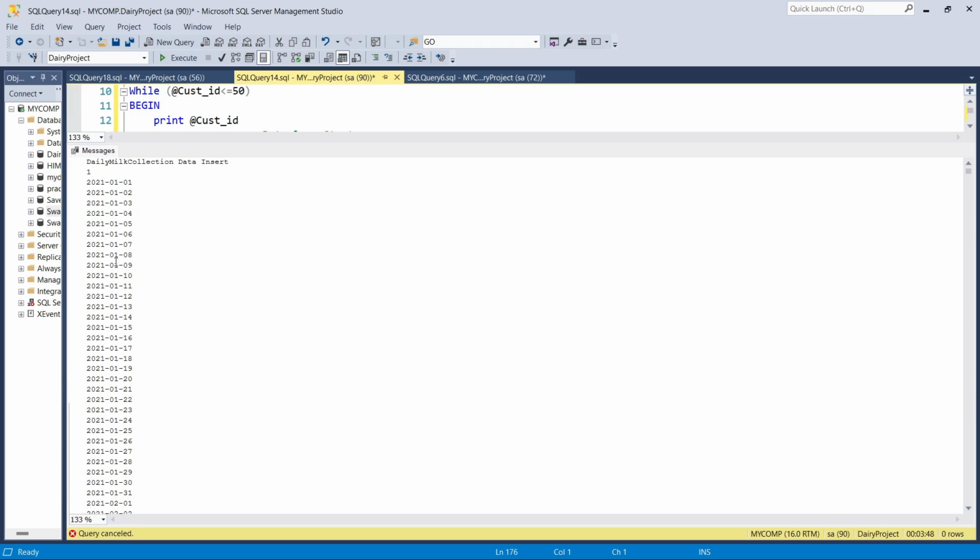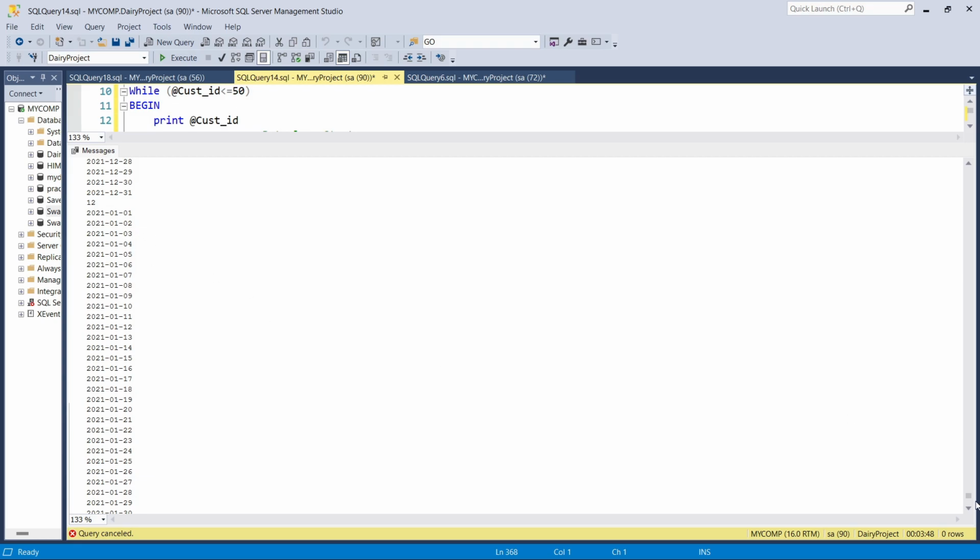Got it? Observe, for one customer, for one entire year, we are inserting the data, correct? This is the 12 months. For the second customer, we are inserting the data. So how many customers have we inserted till now?